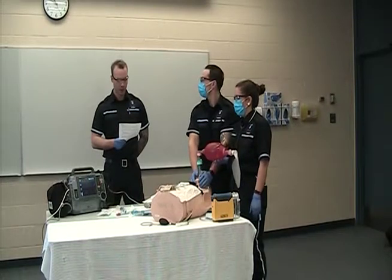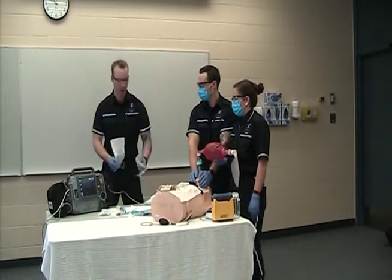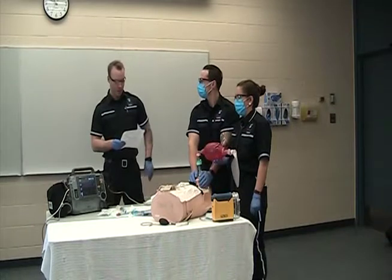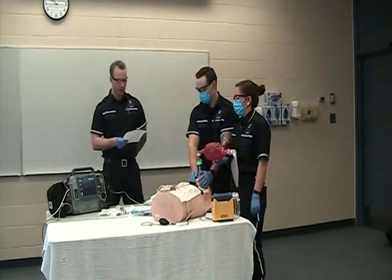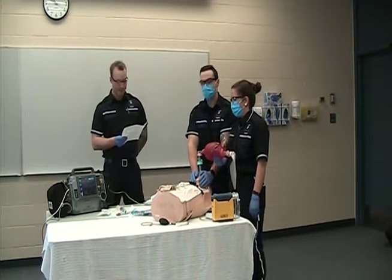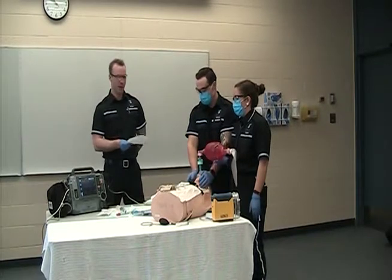Laryngoscope has the appropriate blade. In this case, we're going to be using a 3 attached to the blade, and we're going to also make sure that the light is on and working. ETT, as previously stated, we have our ETT. EDD, rescue airways, cric kit, basic airways, HEPA filter, open and prepared. Capnography initialized and working. And ETT holder under the patient's neck.